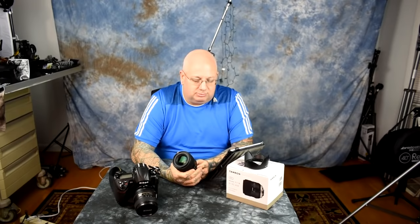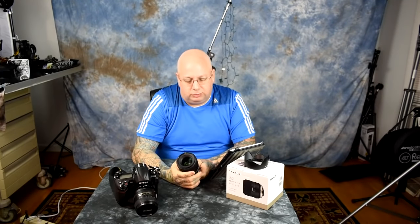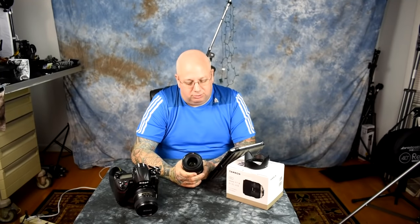If Sigma is going to call their lenses 'Art,' I'm going to call this the Da Vinci series — because if those are art, this is the Da Vinci lens, flat out. Tamron isn't paying me a thing; I call it like I see it. The image stabilization — which the Sigma Art does not have — lets you shoot at really low shutter speeds handheld, and it is marked twice on the barrel, meaning they're proud of it.